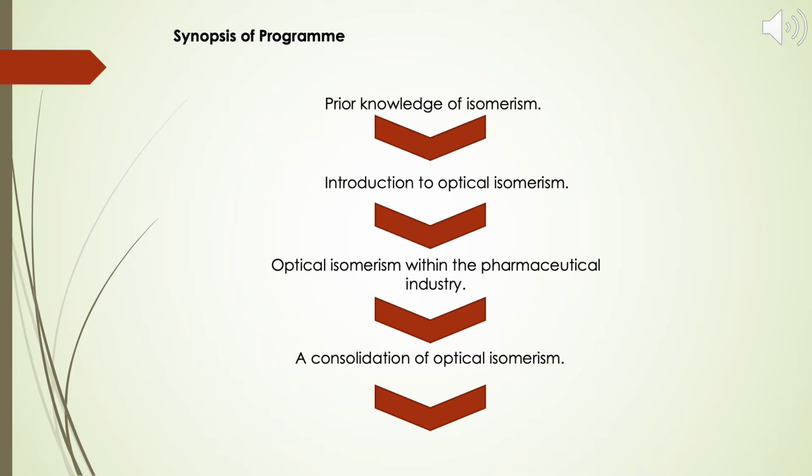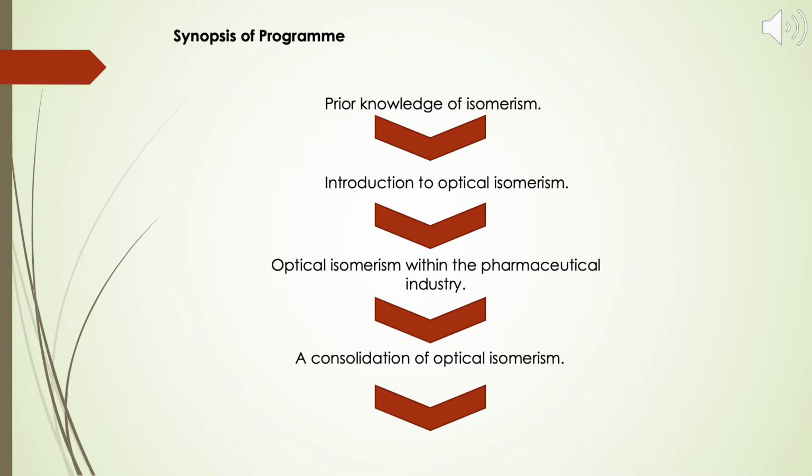So on the slide here, I actually have the contents that students will learn. So firstly, we'll go with the prior knowledge of isomerism. So this is the type of isomerism they would have learnt at GCSE, but also in prior chapters in organic chemistry. So this ranges from functional group isomerism to chain isomerism. And next we will go into an introduction to optical isomerism. So this is learning our key definitions and models, but also how we illustrate and draw optical isomers.